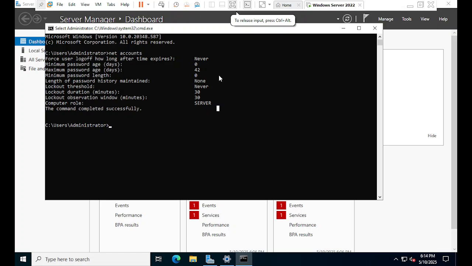After the ADDS service role is installed, in the place of the computer role server, it will show primary actually. By that, you can confirm that it has become the DC, and the service is also installed successfully. I mean, before installing the ADDS, the role is server, but after installing the ADDS role, it will change the role name. It will become primary. After installation completes, I will show you that one also.